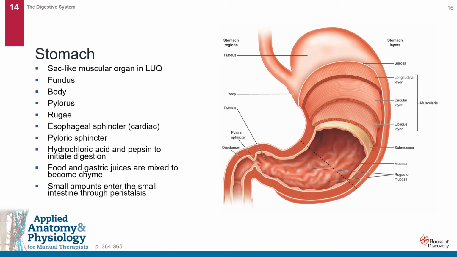The thick muscularis layer is strengthened by an additional inner layer of smooth muscle with an oblique fiber arrangement. Smooth muscle rings called sphincters are located at the proximal and distal openings to the stomach. These ring-shaped muscles contract and relax to control the flow of food into and out of the stomach. The esophageal sphincter lies between the esophagus and stomach and is also referred to as the cardiac sphincter. The sphincter that separates the stomach from the small intestine is called the pyloric sphincter.